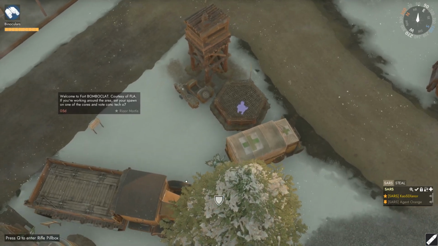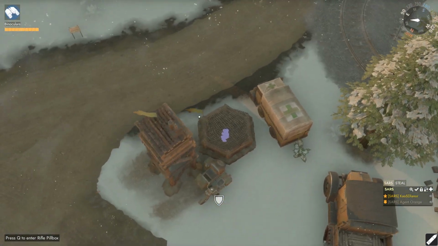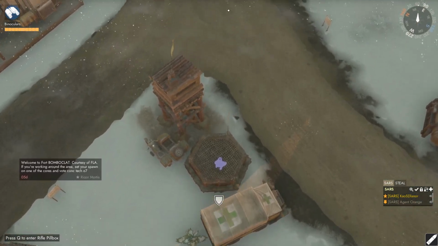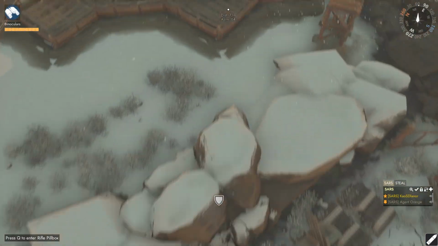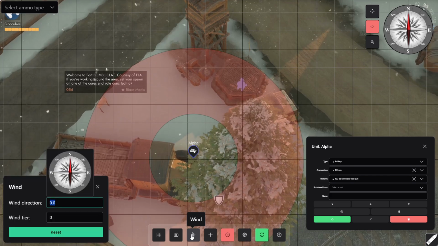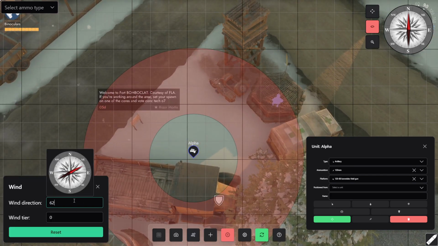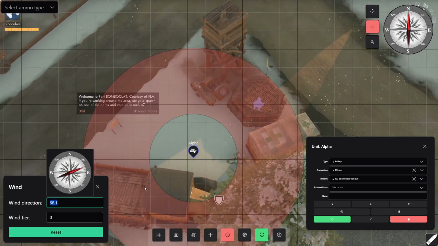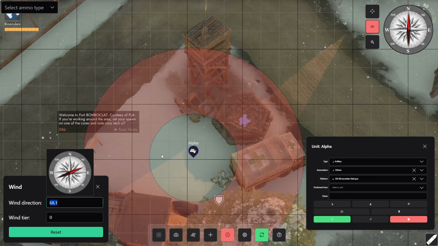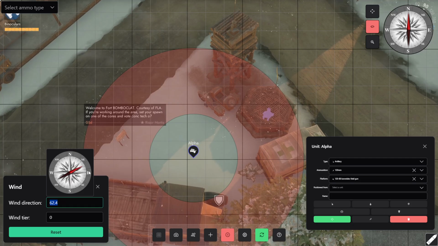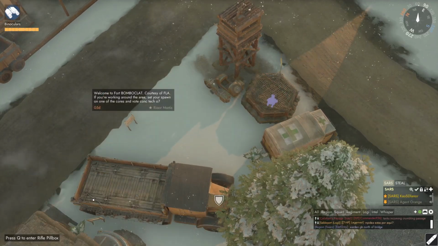So I'm going to close my map. I align my camera with this flag over here, whip out some binocs and look in the same direction as the flag, and I see azimuth 64. I go back into the overlay, go to wind, azimuth 64. You can also click on the compass if you don't have a binoc to get accurate. So you could just look at your compass when your camera's aligned and then click it where it's aiming. So we're going to say 64.